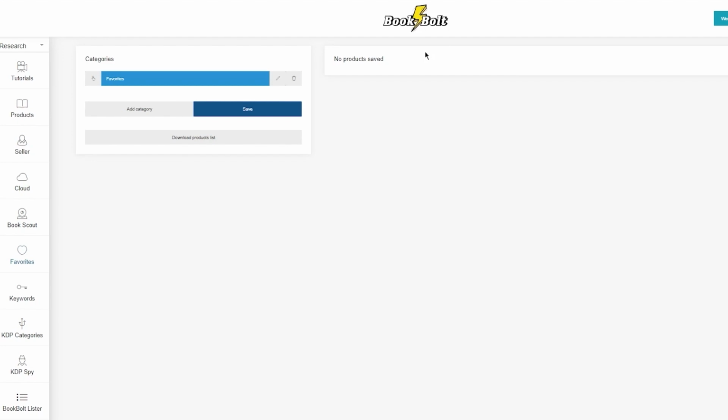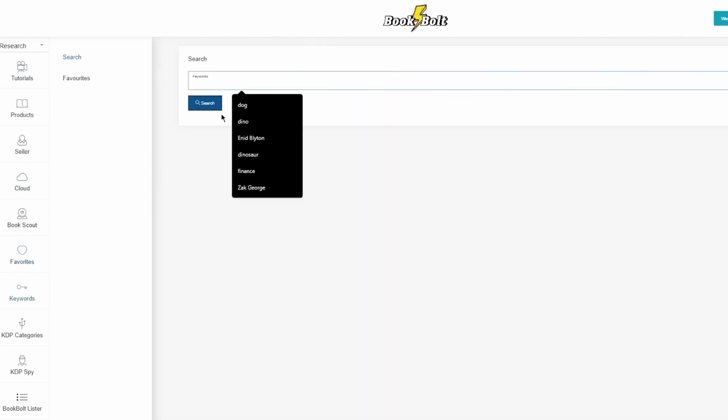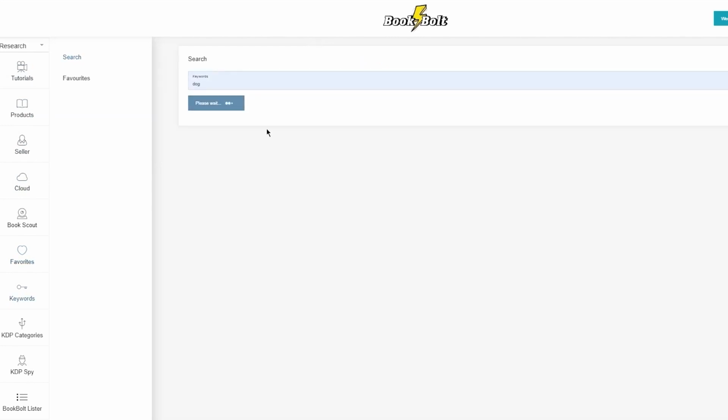Again, in some cases, it might be helpful, but in my opinion, I don't use it a lot. So yeah. And once we've talked about that, let's move on to the keywords tab. Now, on this tab, you can basically search relevant keywords. Okay. So again, let's come back to the dog keyword.